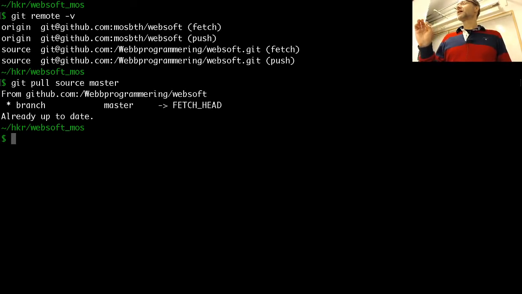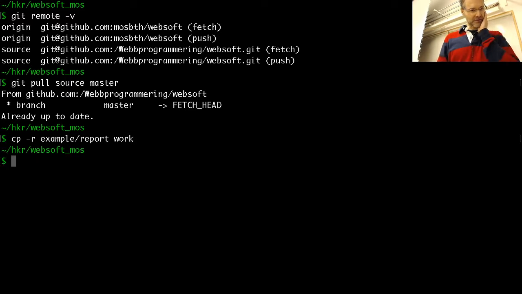There is a wiki for doing this, the assignment instruction, and it says to start by copying recursively the example report into my work, just to have it as my own copy.